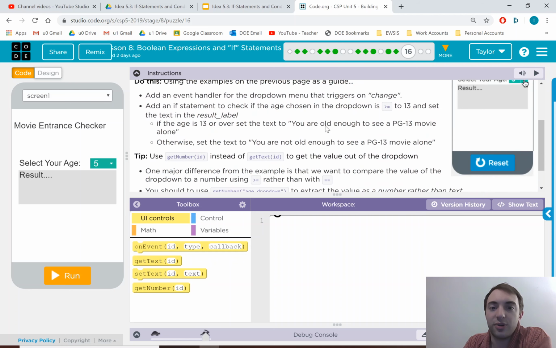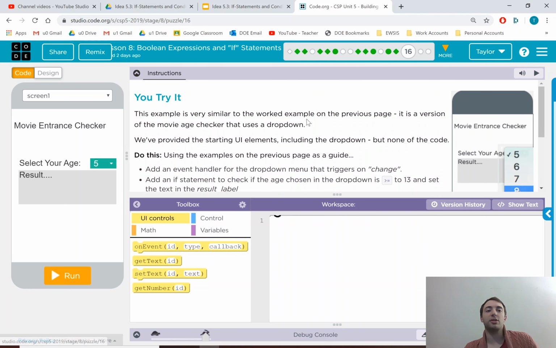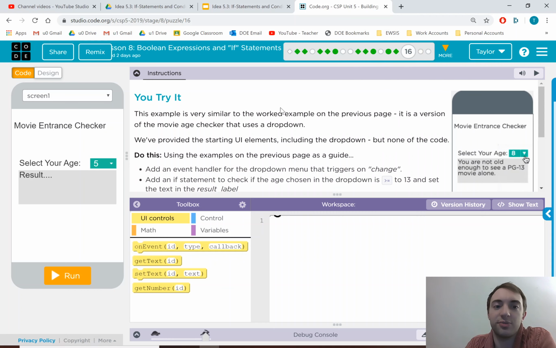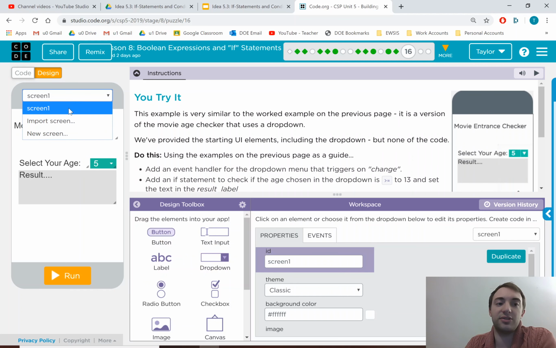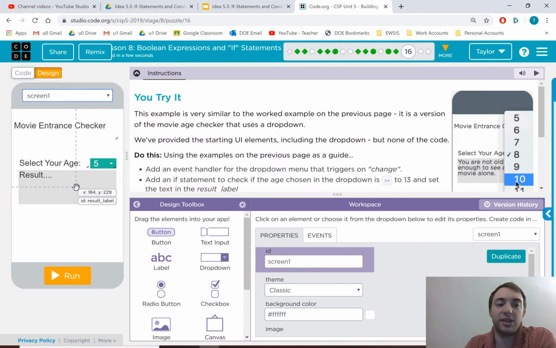Okay, so I'm going to walk this through with you just to show you building this up from scratch. And you can do as I do, and then you'll have an option of which project you want to do. So I'm just doing this as you would do faced with blank. We have nothing, except it's already designed for us, which is really nice. So we have this screen, we have a label, we have a drop-down menu, we have some labels.